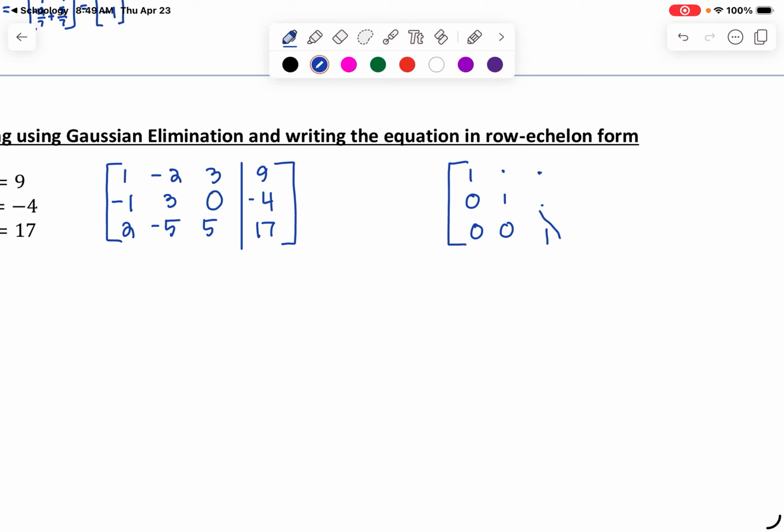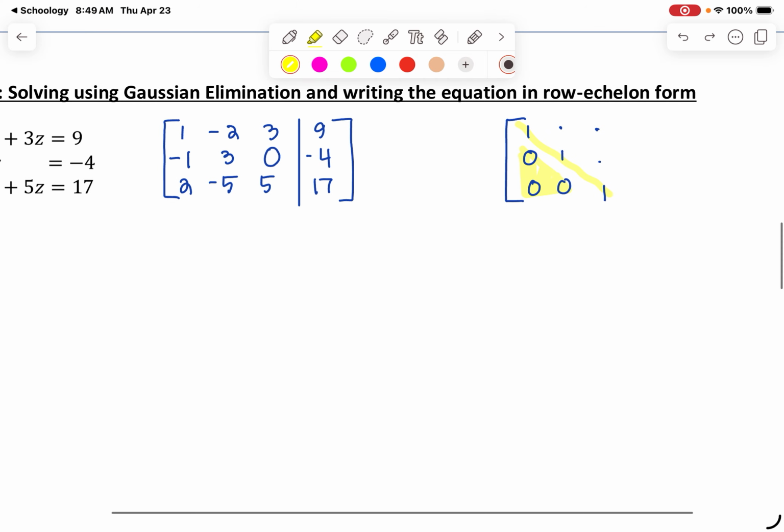And I like making, at the very least, these ones. This doesn't necessarily have to be a 1, but in the case that we're doing it, it's going to be a 1. Okay, so we're going to get it in row echelon form, with ones here and then zeros here. Row echelon form is really only having zeros there, and then the pivot spots, to the left of the pivot spots, zeros. But we're going to get it somewhat reduced echelon form, but we don't need to have the zeros here. Okay, hopefully that was super confusing.